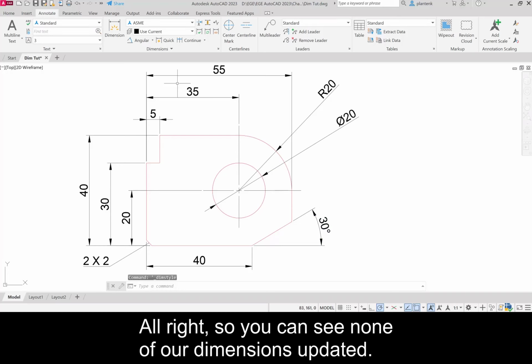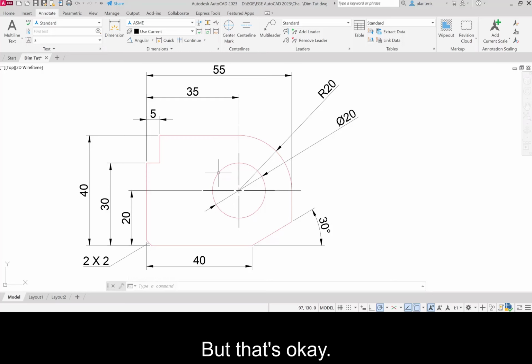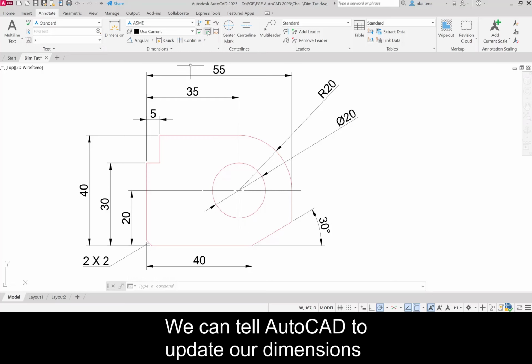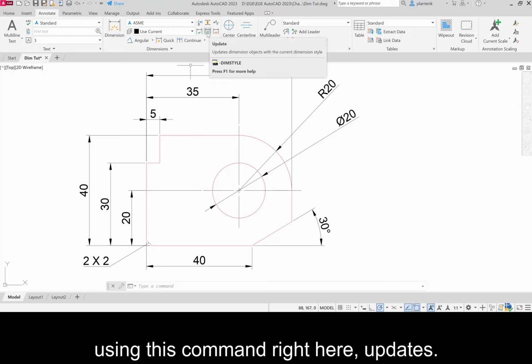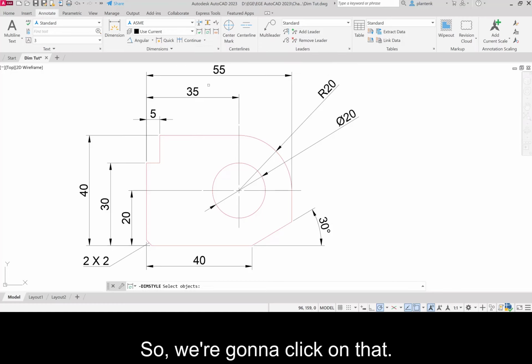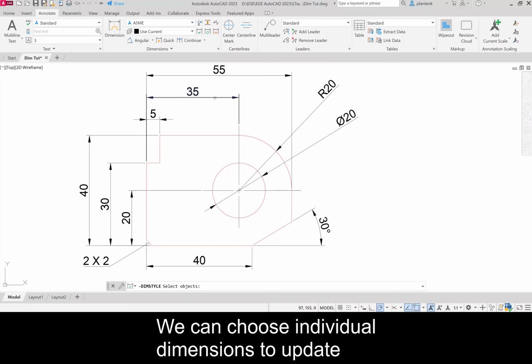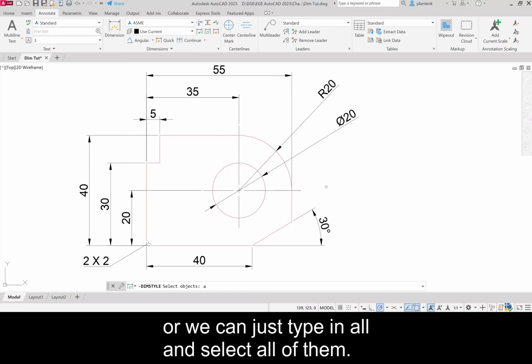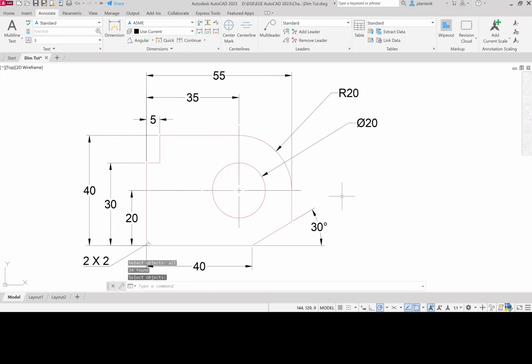You can see none of our dimensions updated, but that's okay. We can tell AutoCAD to update our dimensions using this command right here, update. So we're going to click on that. We can choose individual dimensions to update, or we can just type in all and select all of them.